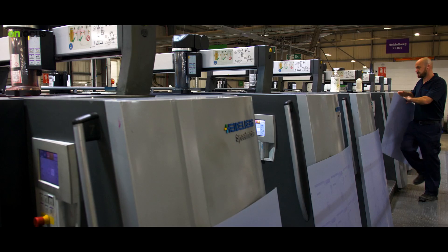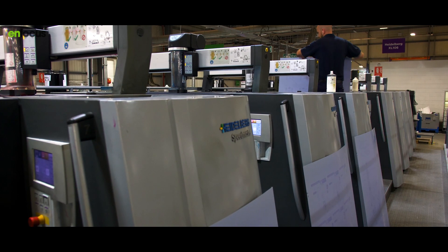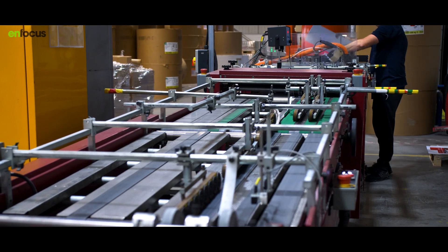As things got a little bit busier — around the time Matt joined us — we were still printing out every job to check it, and you'd have stacks of paper on the printer. You've got an artwork team printing four, five, six, seven hundred sheets a day just to review artwork, which just wasn't sustainable.